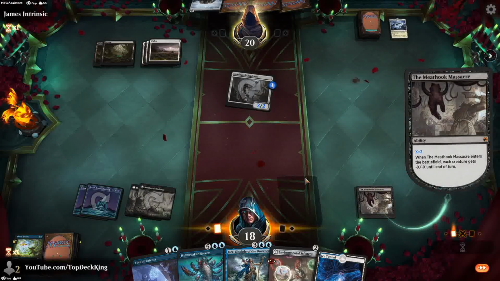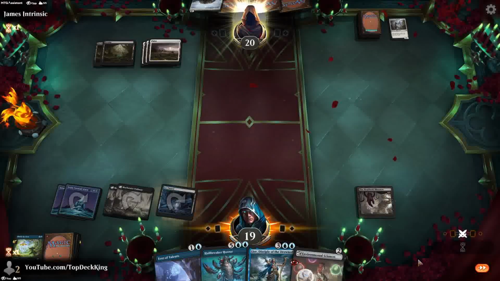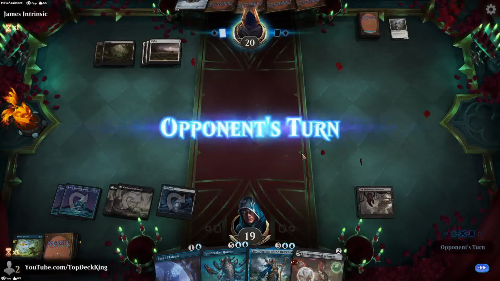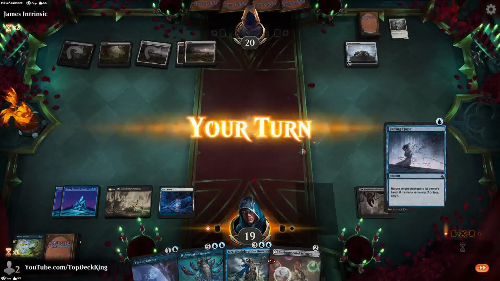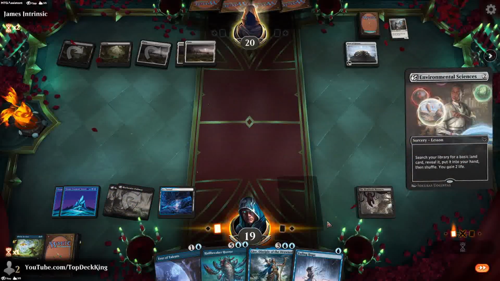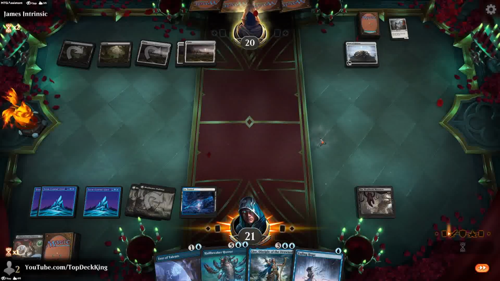Kill Luminarch Aspirant. Yes, that is a yes. So what do they have? Do they have a flash card or something? Flash creature? So there's pauses. I'm trying to figure out what they could possibly have. I don't know what they could be playing, you know what I mean? So Environmental Science, go grab a land. Grab an Island, since we have literally infinite blue cards in our hand. Infinite blue mana.